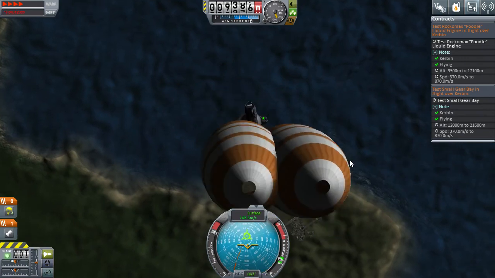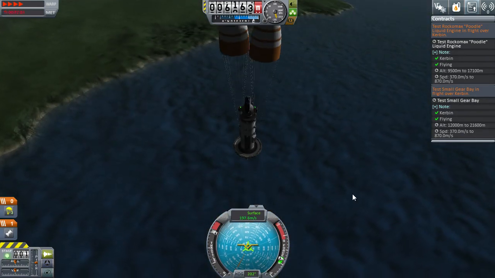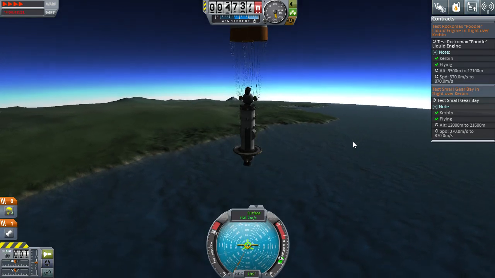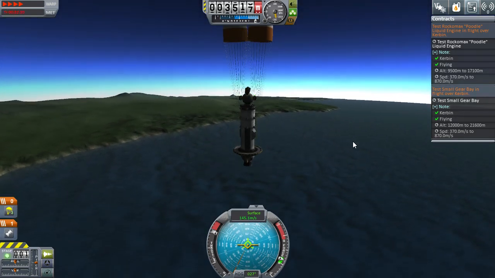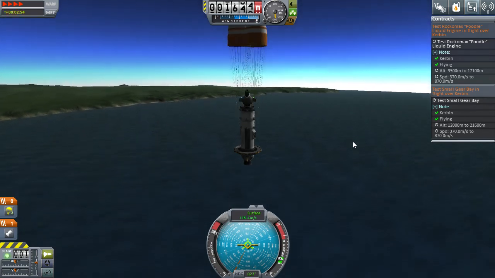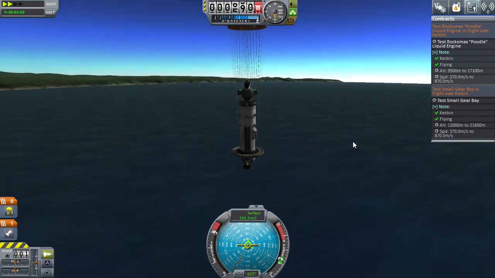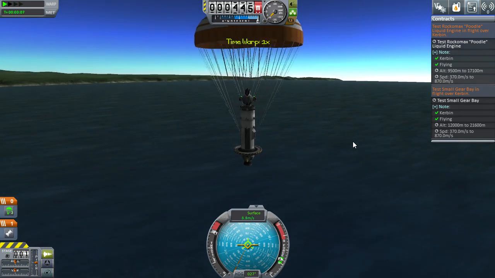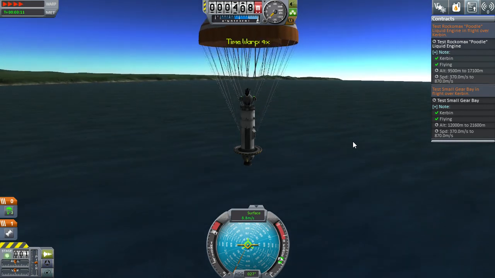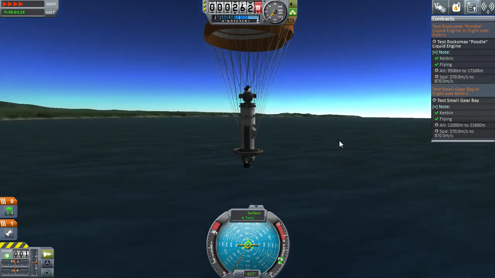Now, fortunately, I hopefully will be able to land this without breaking it apart. You should probably face upwards and have the poodle ready on standby. Well, let's wait for the chutes to deploy. There we go. And we're actually slow enough. It's 8.8 meters a second. That's fine. As long as I'm not fast forwarding when I hit the water, it'll be alright.